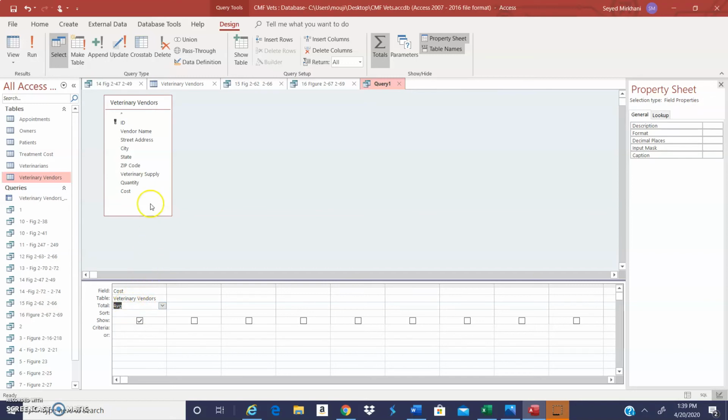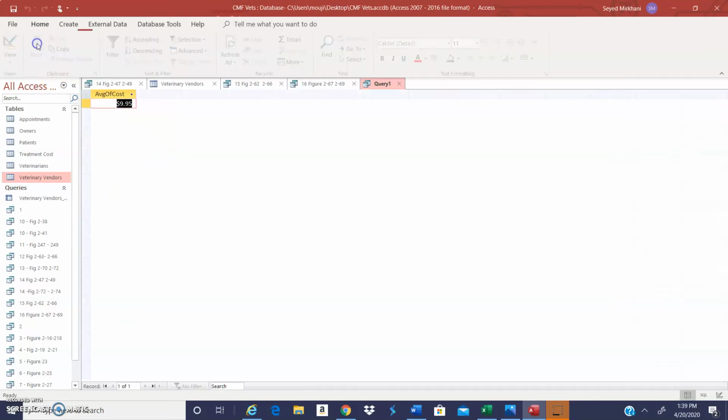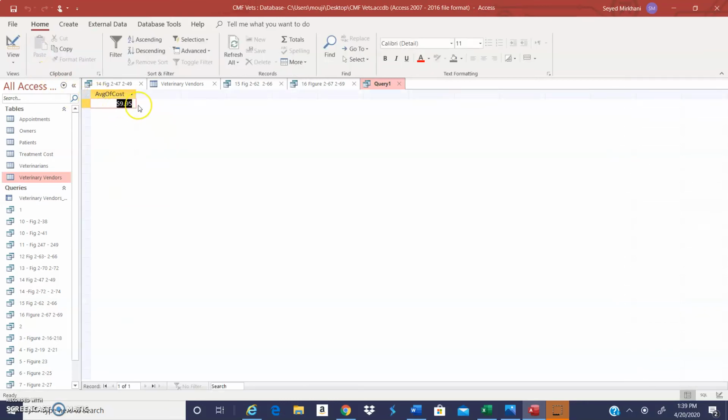And therefore, the cost, because we buy items from different vendors. Some of the vendors charge a lot for their items, some of them a little less. On average, what is the cost of these items we buy? The cost of these items is around $9.99. Some of them have $14, some of them $5, on average.